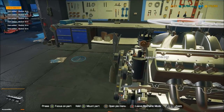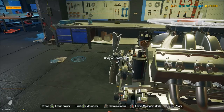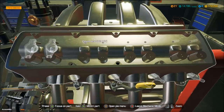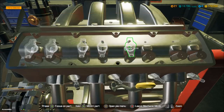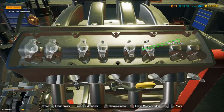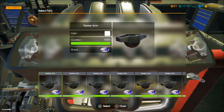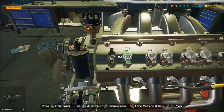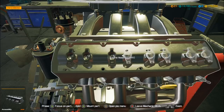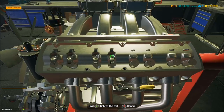Okay, let's get started on the valves. There we go, that's better. Zoom in a little bit. Nice when you put the valve push rods, the camera doesn't move. And the rocker arms. Probably have both covers fixed by between the two engines. Oh wait, they only had the A side on both, so we'll probably need a B side, I'm guessing.